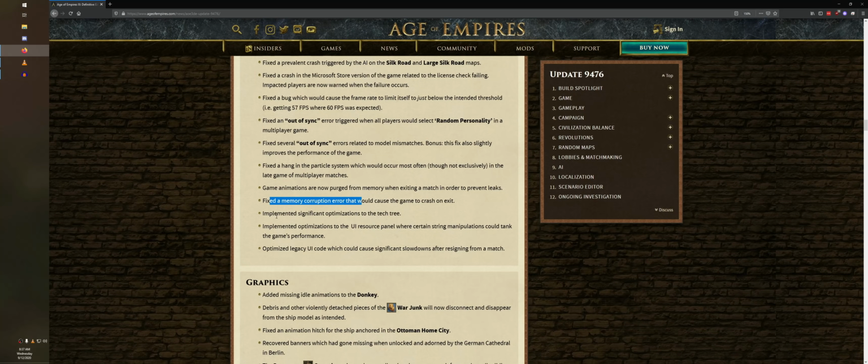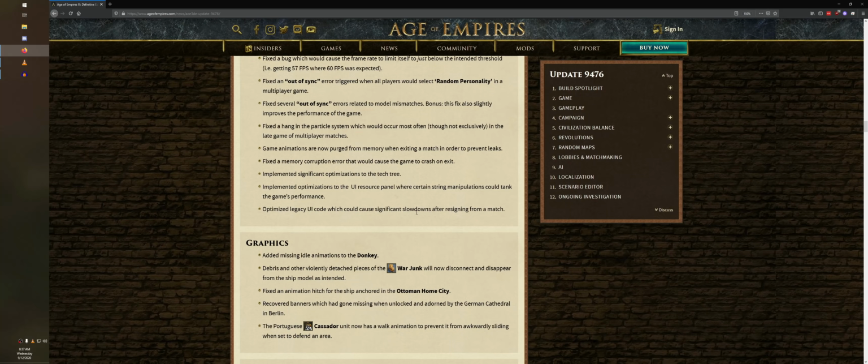Implemented significant optimizations to the tech tree. Well, that's good. It needed optimization because it looked terrible, so hopefully it's been fixed up and looks a little bit nicer now. Implemented optimizations to the UI resource panel where certain string manipulations could tank the game's performance. Optimized legacy UI code which would cause significant slowdowns after resigning from a match. Yeah, I never got to experience that.